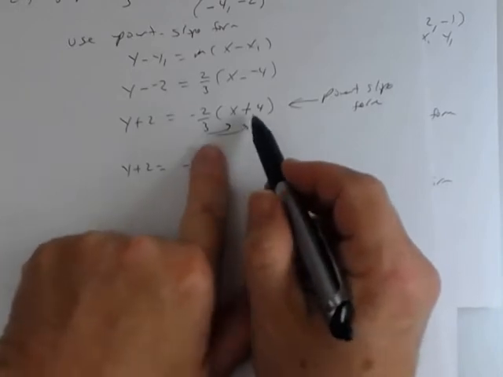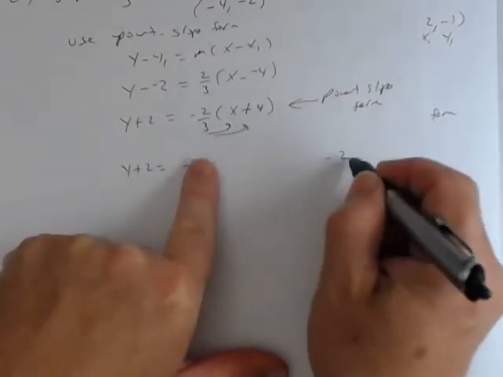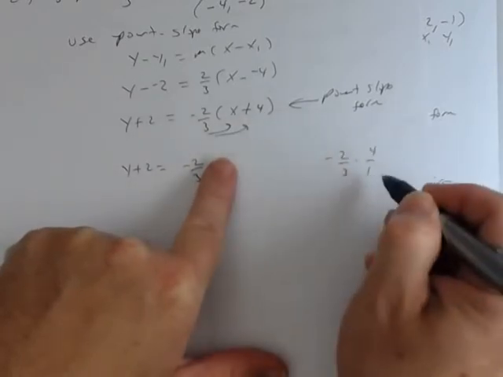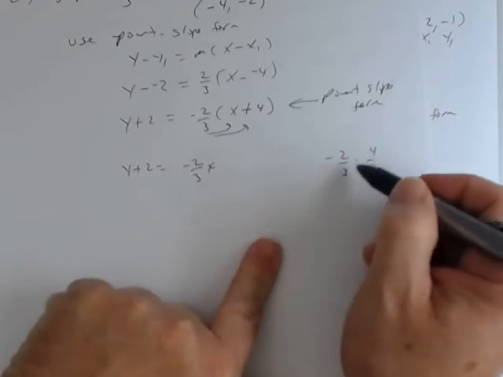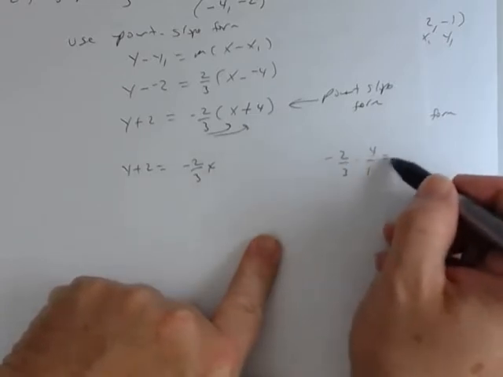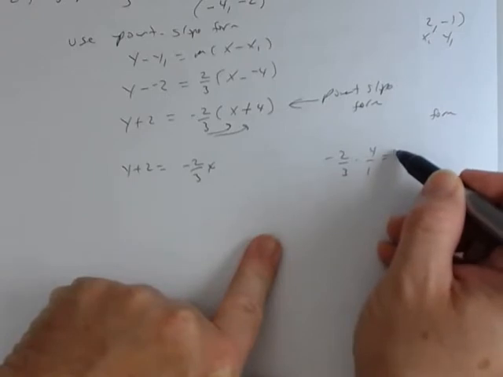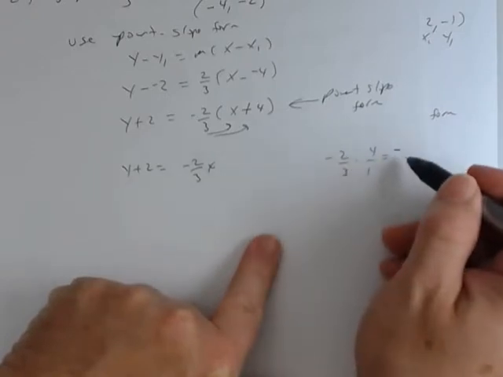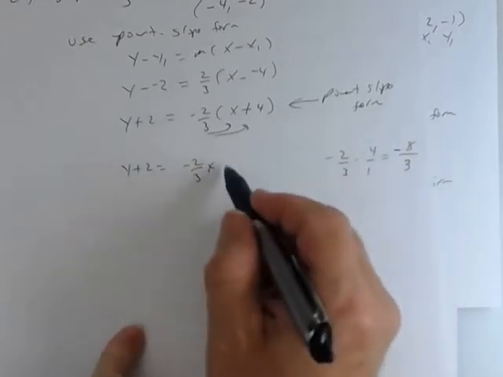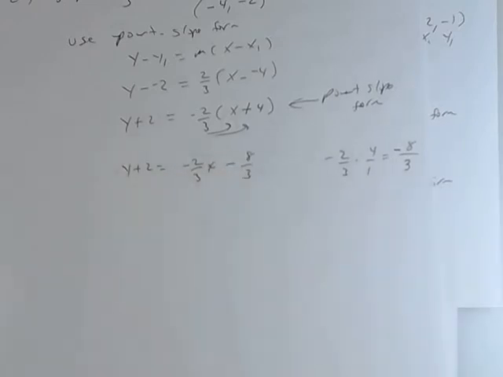All right, now let's kind of talk about what this is. So you're going to say 2/3 times a what? Times a 4, and 4 is really 4 over 1, correct? Now remember when you multiply fractions, you reduce first and then multiply, but there's nothing to reduce. So then just multiply. What's negative 2 times 4? Negative 8. What's 3 times 1? 3. And so that goes here. So when I distribute the 2/3, I get 2/3 x minus 8 over 3.